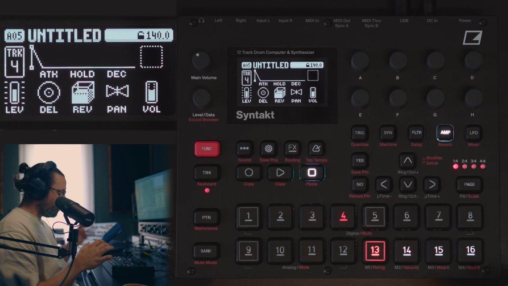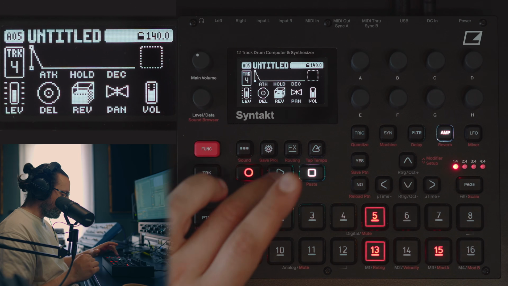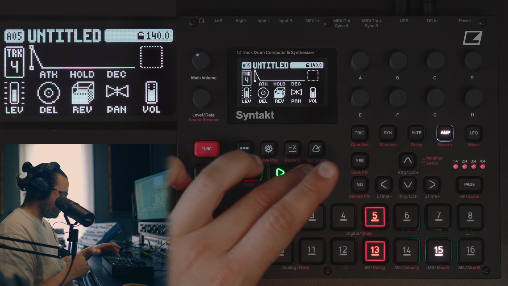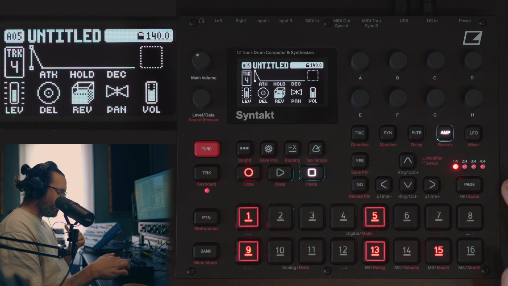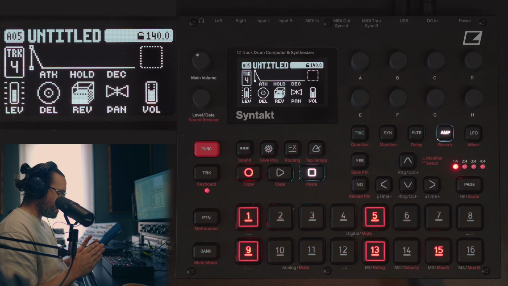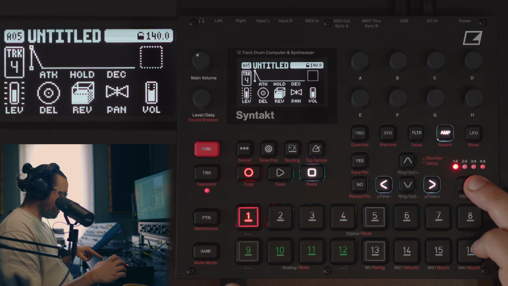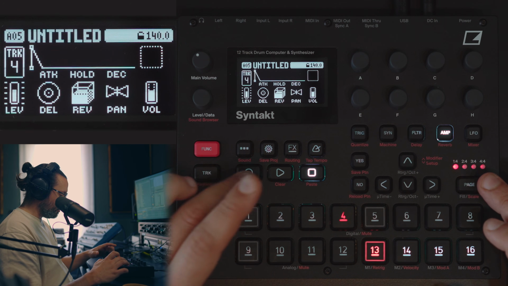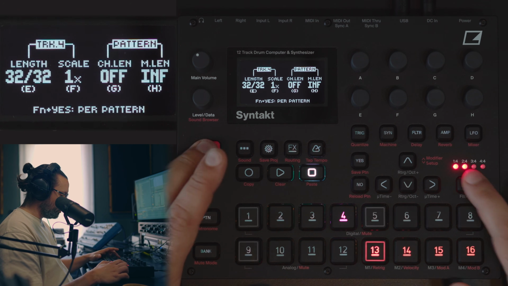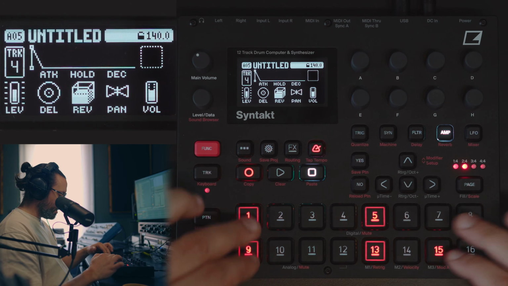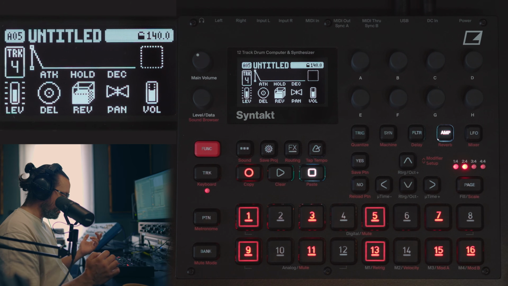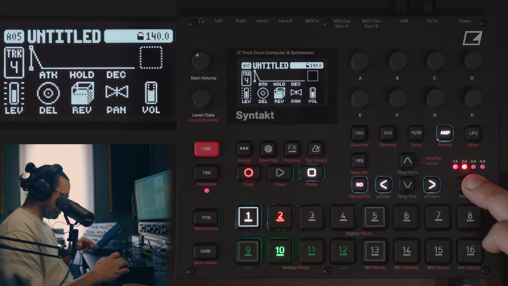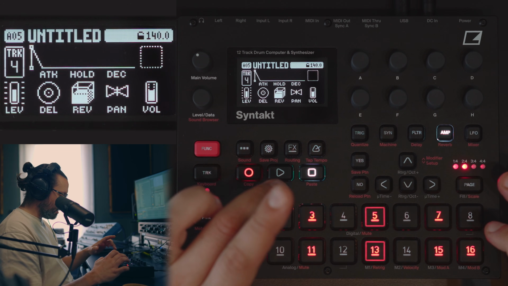Right, one thing I like to do for my clap is sometimes I like to have different variations. Here there is the page and the page loop in the new update, which allows you to have different patterns of your clap on the same pattern track. So here, if I hold page, you see you can have 4 different page loops, and here I have just one because I'm just in 16. But if I put 32, now I go to the 32 page and I have a different pattern here, and now I can select to play just this one.